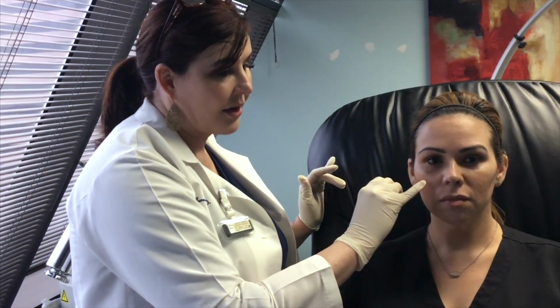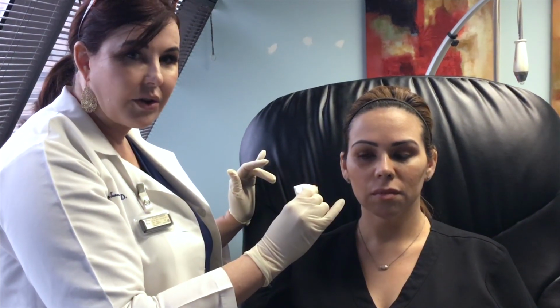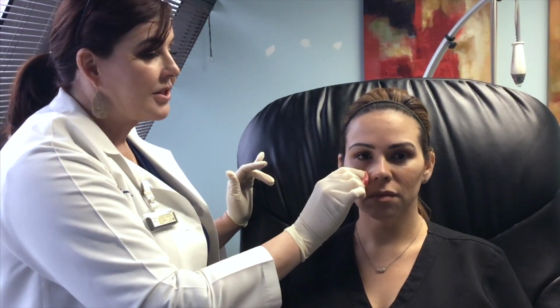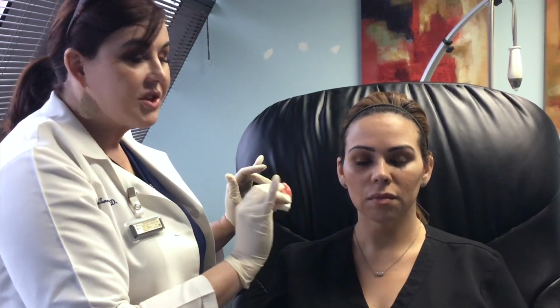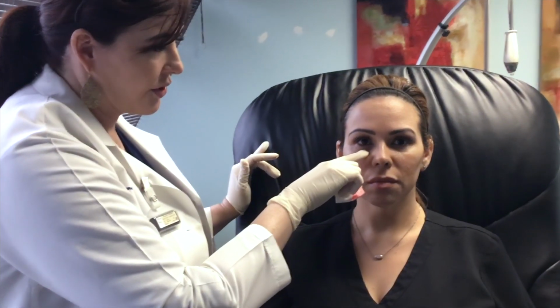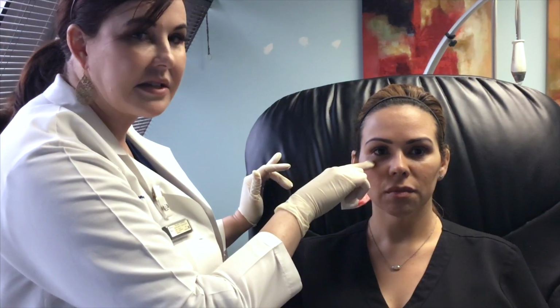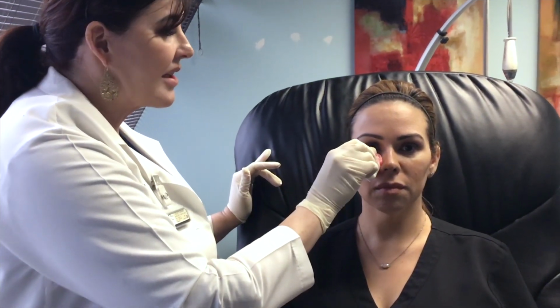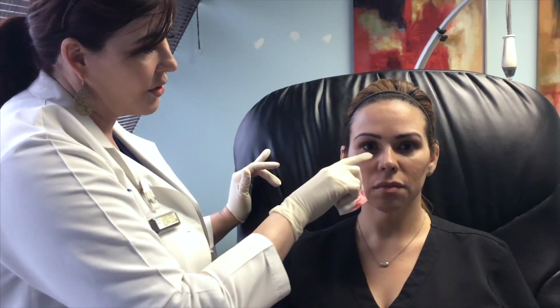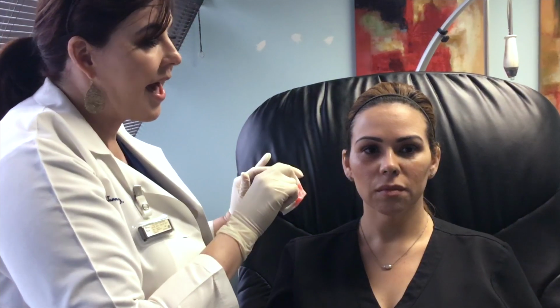This is a natural process that happens with aging, and we can re-volumize these areas to give the necessary volume replacement to give the desired effect. So we're going to use Voluma on those areas, and then as we go closer to what's known as her tear trough, this is where if she had a tear, it would just fall along this fault line basically. And we can use a specific filler to replace volume here in the tear trough itself. For that, we're going to use a product called Volbella.